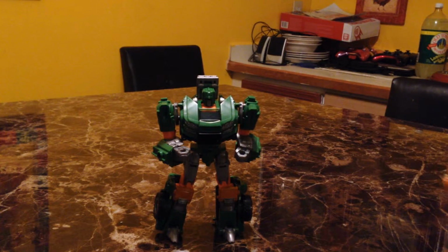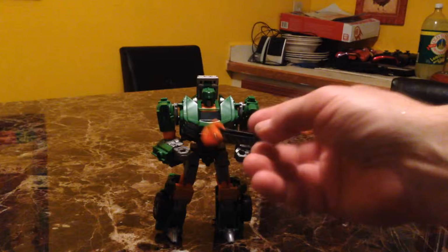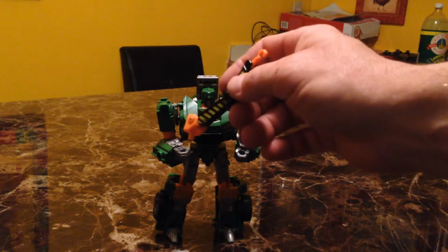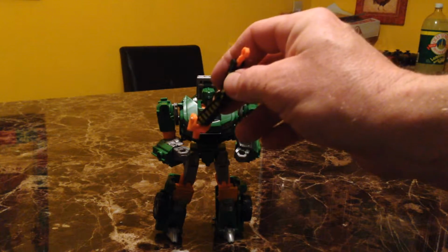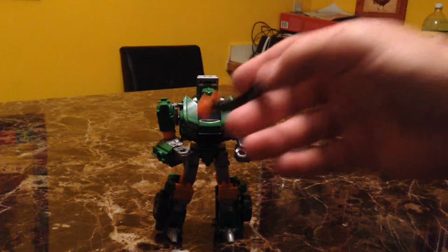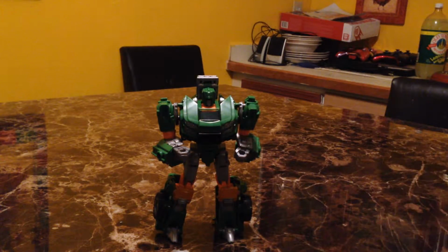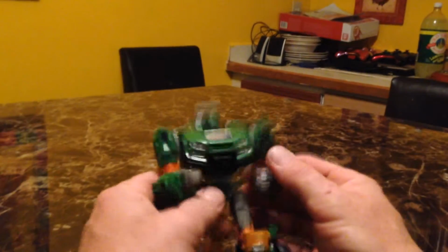Okay, so this is what we get as far as the bot mode for Hoist here. He also comes with the crane that hooks onto him in truck mode. You could display that as a weapon, I suppose. I wouldn't do it. I don't know many robots that just use hook thingies for weapons per se, but you could put it in his hand as a weapon. I'm not going to use it as such. I'm going to put it on him when he's in vehicle mode only. All right, so we'll take a look at the figure.